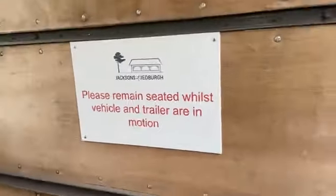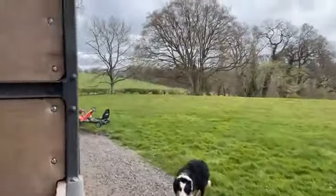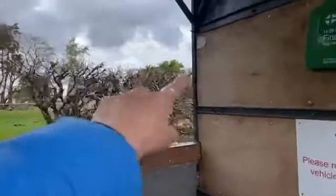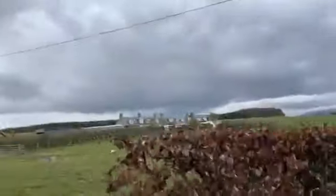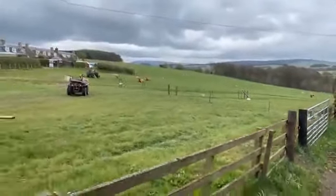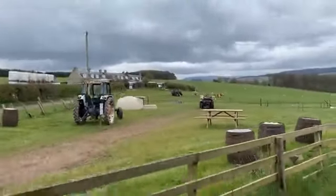The ramp is so that we can get wheelchairs in here — everything we do on the farm is accessible. We're really passionate about making everything accessible. These are the tie downs for the wheelchairs. Fennec's just about to pull off. That's actually our kids' toys in the garden. We're going to drive off and Fennec's going to take us up to the lambing fields. It's a bit rattly in the trailer, but this is what you would be seeing if you were traveling in the trailer. This here is part of our visitor attraction — that's the main shed we use for reception and where the pet lambs are. And on the other side through the hedge, our Highland cows are there in the self-guided visitor paddocks.